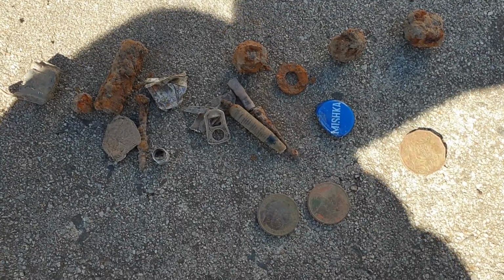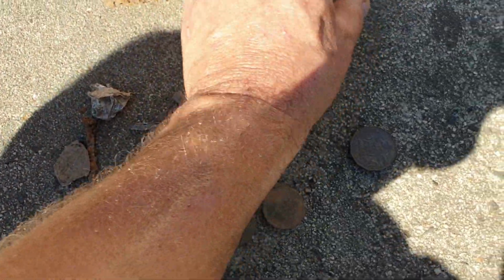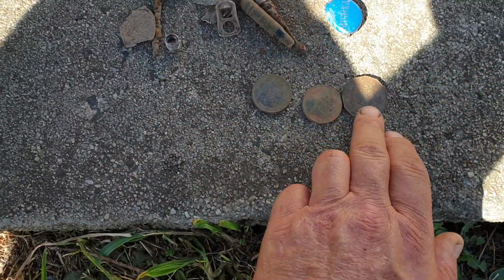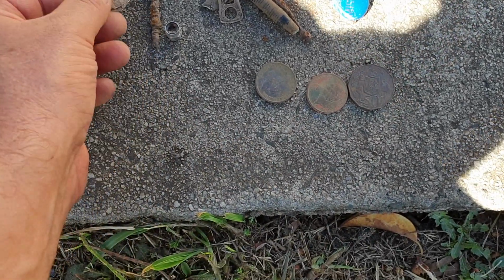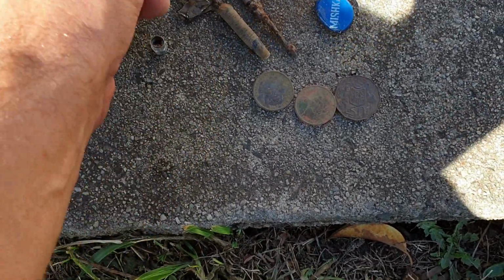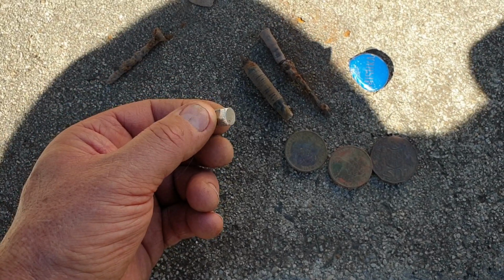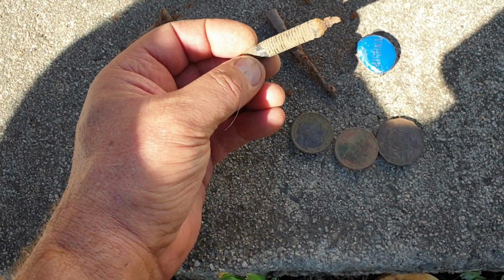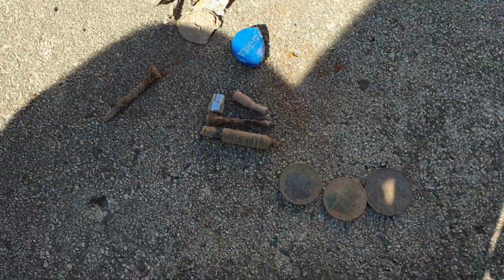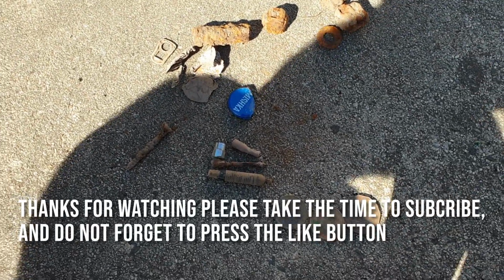Alright, just a recap on what I found today. A bit of steel, another bit of steel, don't know what that is, another bit of steel, another nut, a washer. There must have been mechanics here or something. Three modern coins, a 50-cent piece and two 20-cent pieces, all dated around the 80s, 90s, up to 2014. But heaps of aluminium foil, a pull tab, another aluminium foil thing, an old screw, a car tyre tube cap. Don't know what that is. It looks very familiar, but I can't pick it. Anyway, another nut, nail, and crimp, and a bottle cap. So unfortunately, didn't find anything that was of any significant value in treasure or anything like that.